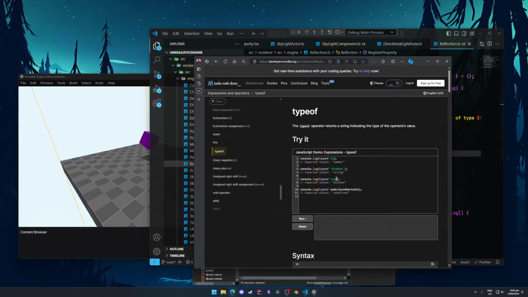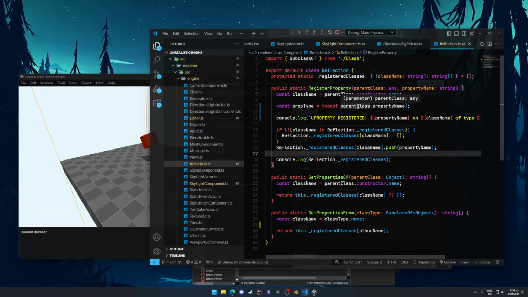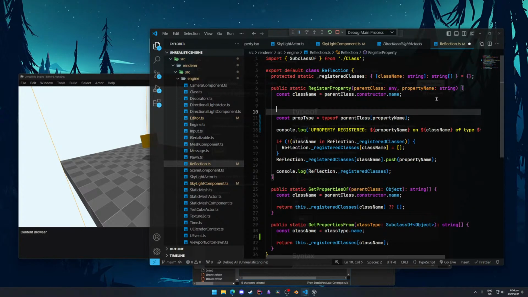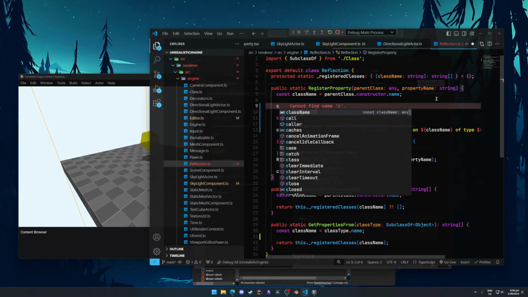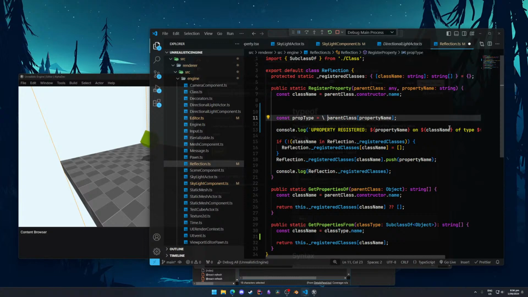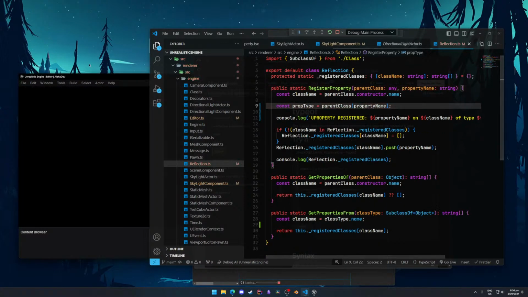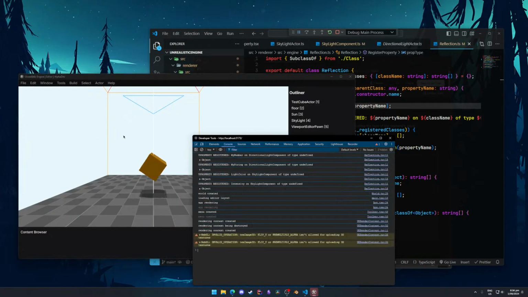Oh wait, it's the type of the value, is it? Oh yeah, no, that should be fine. So if I just get rid of the type then, what does this say? Undefined, what the hell?